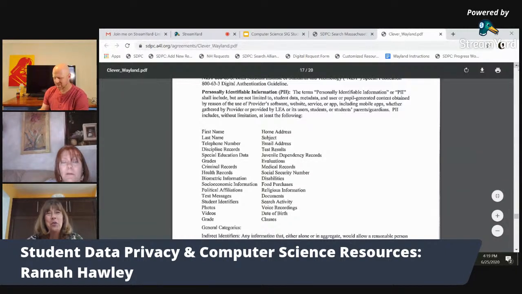So if you are giving student data to some company online, you have no idea if it's safe or not. You have no idea if they're treating the information the way the law says they have to treat it. And I see a lot of requests for me to get data privacy agreements with companies that are located in Taiwan or China or some other countries that have totally different laws and may not look at student data the same way we do. It's a little scary. So you really want to be careful.